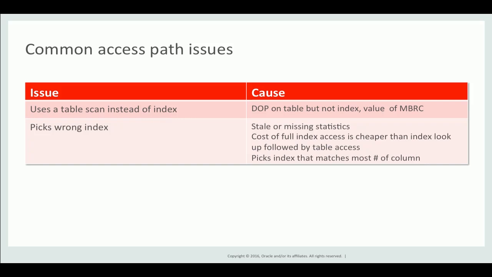But let's say we've got 100 columns in the table, and I've got an index that's got 3 columns in it, that's in the right order. But it would require me to do a table access by row ID, and I have another one that's got all 4 columns that I want. Even though it's not in the right order, we'll pick the one with the 4 columns because it's going to be fewer database blocks most likely to access that entire index. Does that kind of make sense? But yeah, you will get diminishing returns. You can't just keep adding columns. At some point, you've got the table again. So that typically tends to be what's going on.